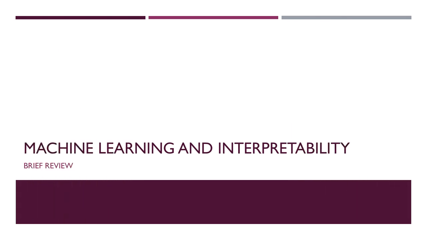Since we don't know why a black box model makes the decision that it ends up making, it is very problematic for us, and this gives rise to the open question that I wanted to talk about, which is about making a machine learning model either interpretable or giving it the ability to explain itself. In this section, let's briefly go through the different kinds of machine learning models and what we know about the current state of machine learning models and interpretability.